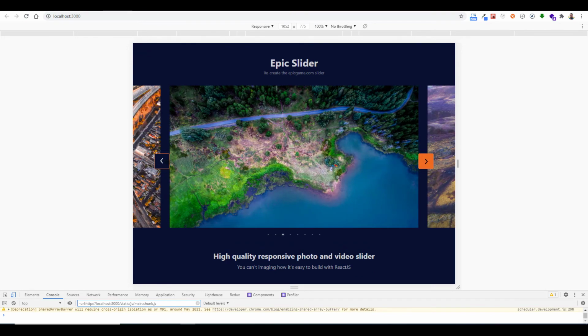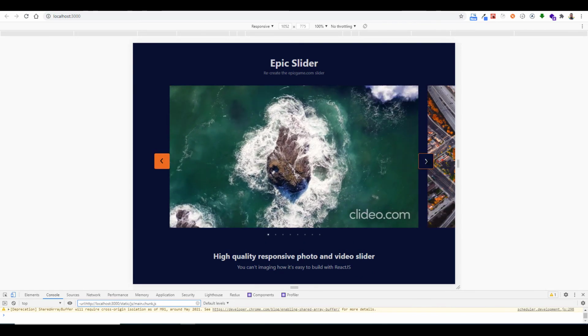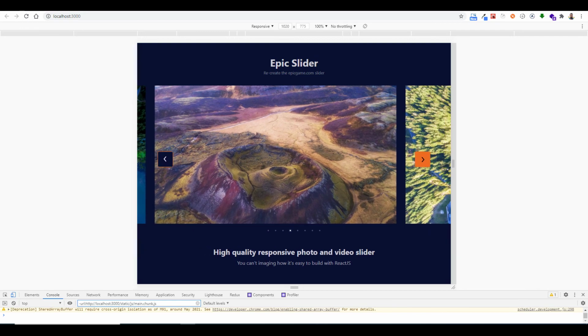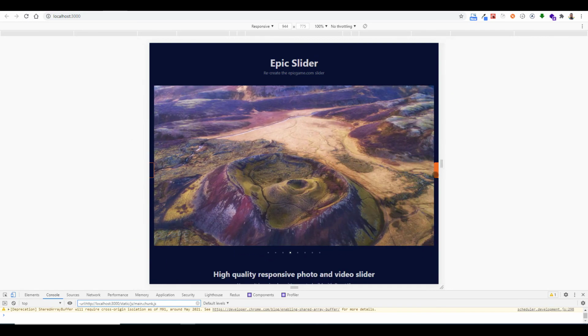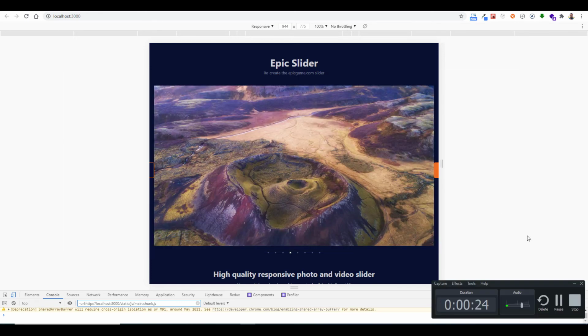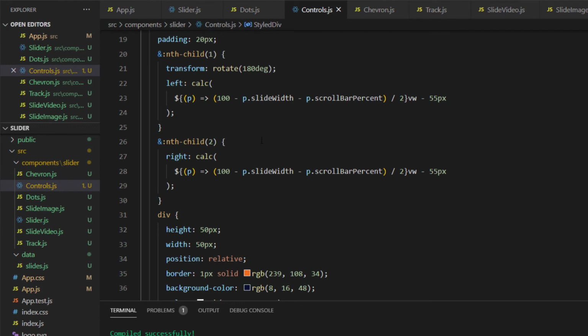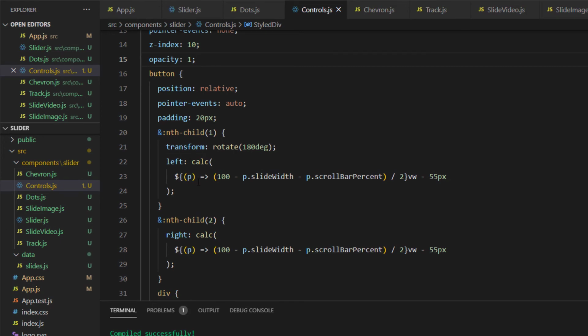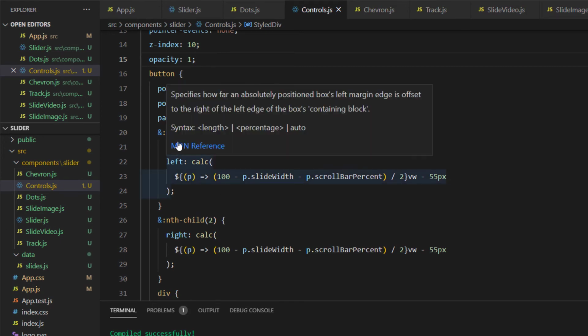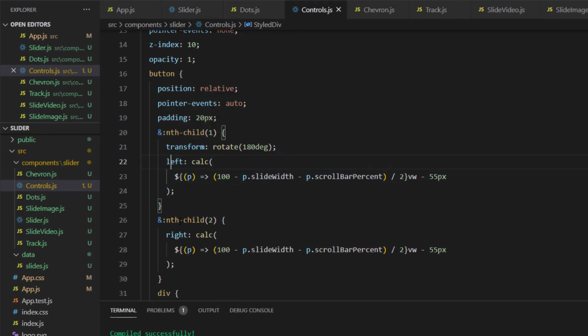Now all is good, but we have one issue. Once we reach the 100% size, as you can see, the arrow is not accessible. So let's fix this. So here in our controls.js, where we are rendering the arrows, here we are calculating the left and right respectively for each arrow.